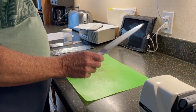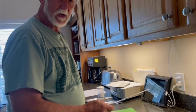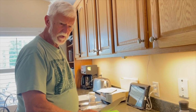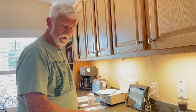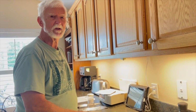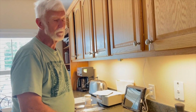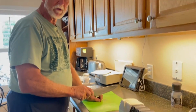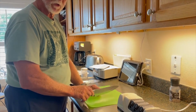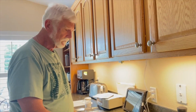So, sharpness. The knife needs to be sharp. And the reason the knife needs to be sharp is because if it's not sharp, you have to push harder. And when you're pushing harder, the knife is more likely to slip, turn over, and hurt you and cut you. So we want to keep it sharp. Plus, if you try to slice a tomato with a dull edge, you're going to end up with crushed tomatoes, not a sliced tomato, because it's just too dull to cut it.